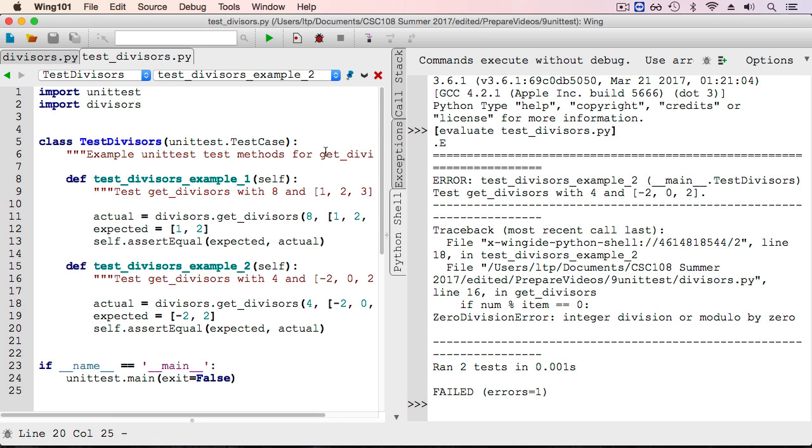As you can see, we get more detailed feedback with unit test than we do with doc test. We also have separated the testing from the code, which allows us to write a lot of tests without affecting readability of the code. Typically, we'll write one test case subclass for each function we want to test, and we'll write one test method for each function call.